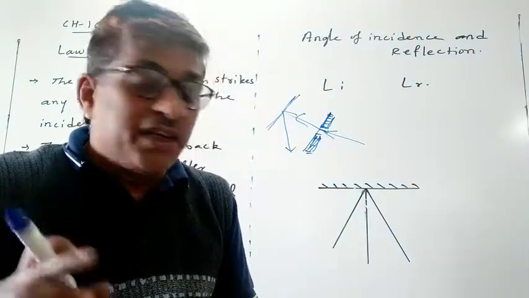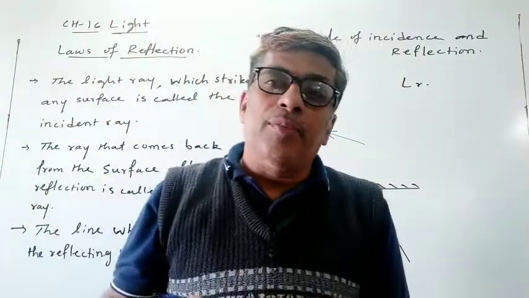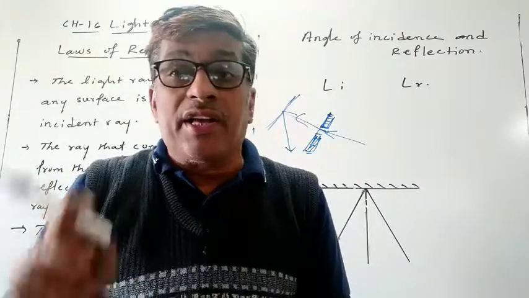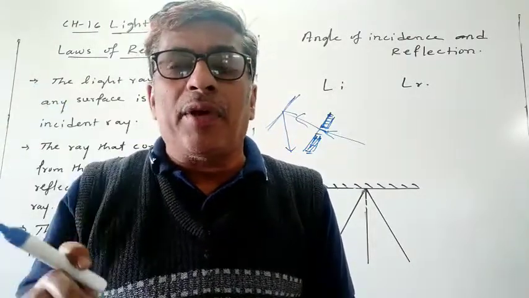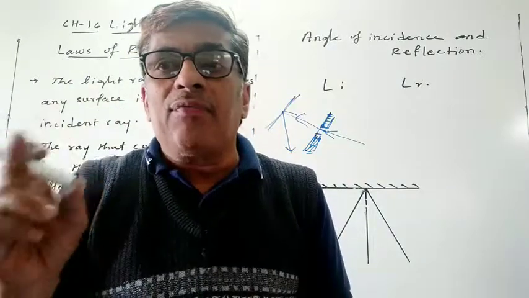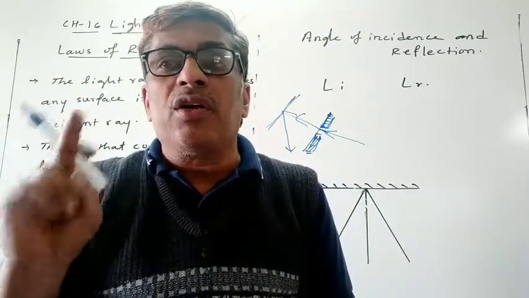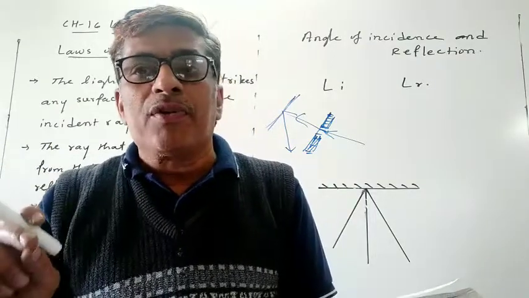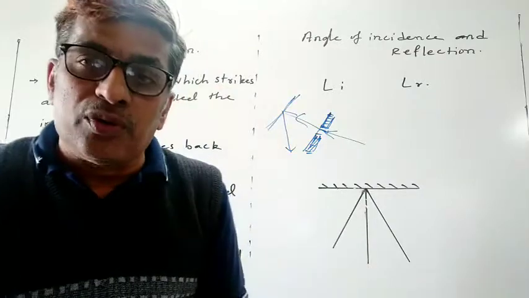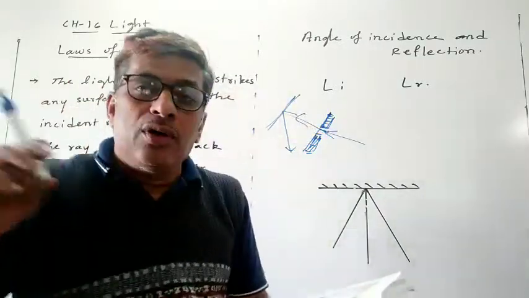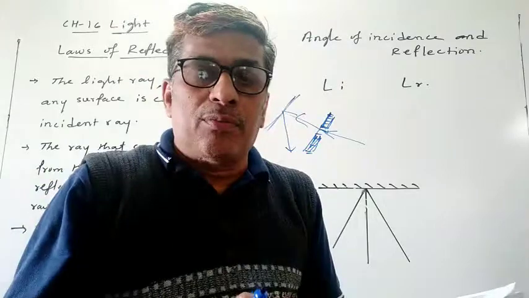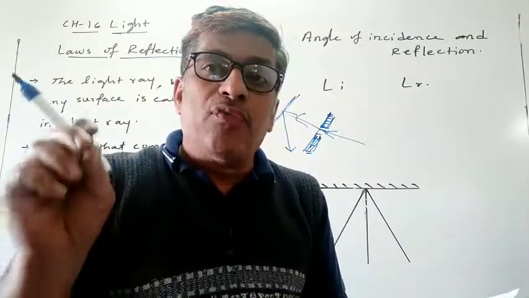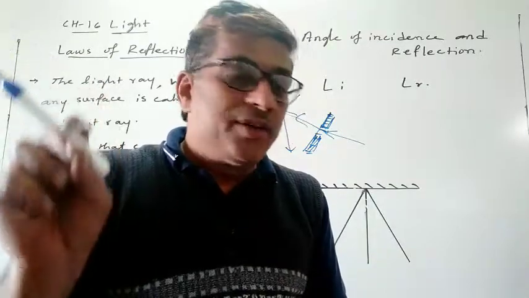Now, dear students, one thing you have to remember: a ray of light is an idealization. A single ray of light is actually a band of light, but for idealization we use the words ray of light, because studying a single ray is very difficult. Rays will be a group of lights, a band of light moving. We use the word ray only for imagination.